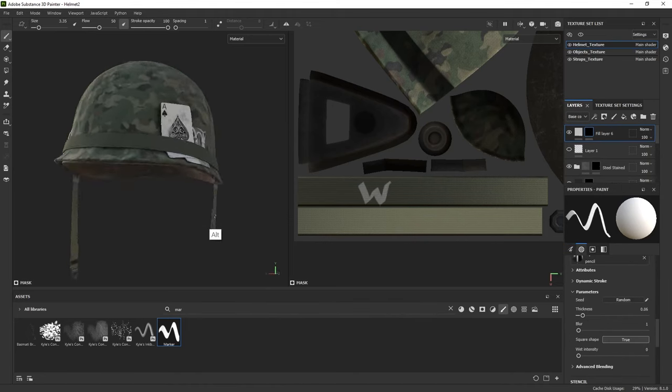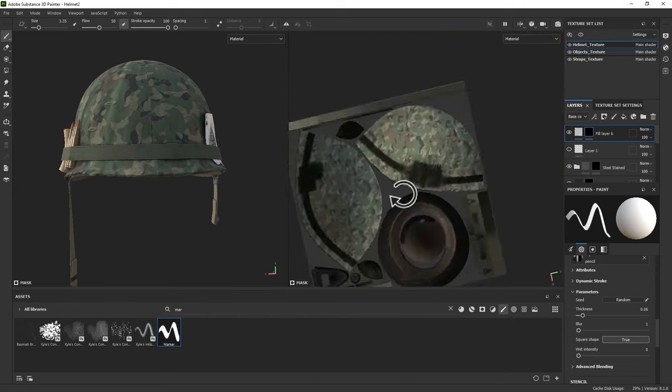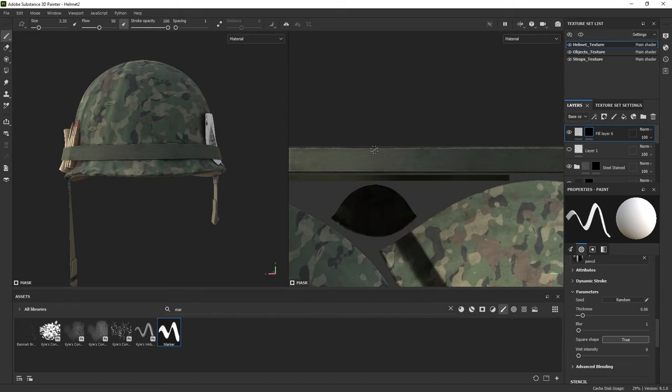So all I did for this was start off with a fill layer. I decided to use one of those marker brushes in Substance Painter, and then I can write directly onto my mesh. So let's go ahead and start decorating my helmet a little bit and adding a little bit of detail.